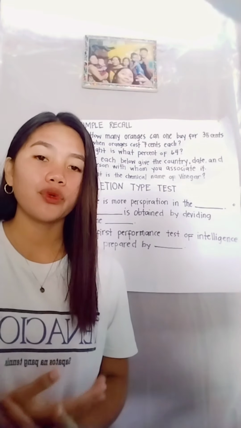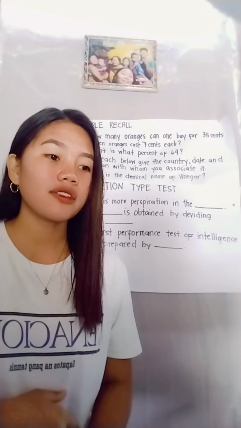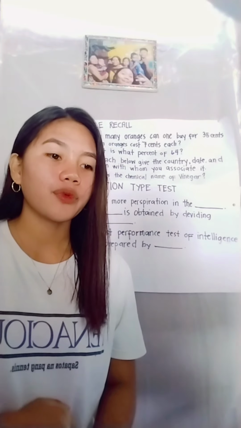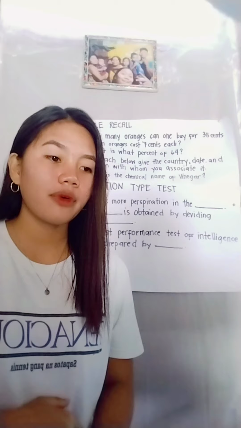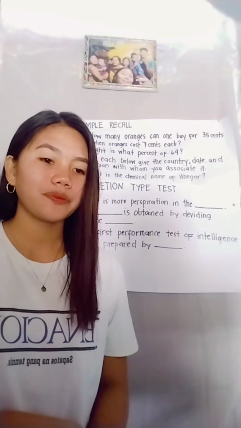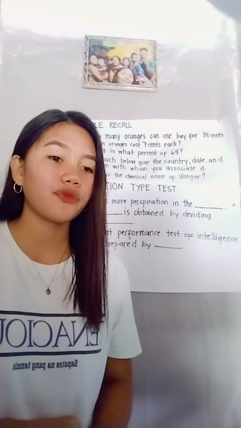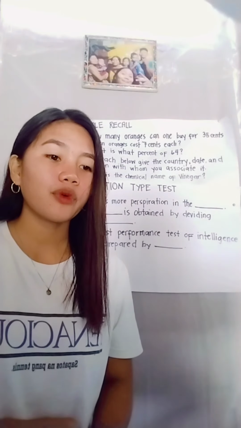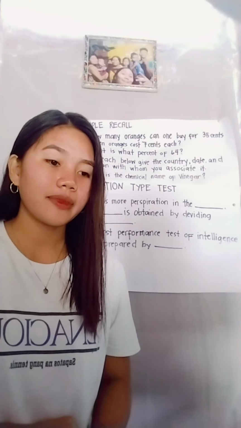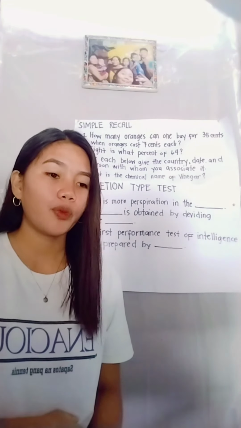So we have 5 rules and suggestions. The test item should be so worded that the response is as brief as possible, preferably a single word, number, symbol, or very brief phrase. This will objectify and facilitate scoring. Second, the direct question form is usually preferable to the statement form. Third, the blanks provided for the responses should be in a column, preferably at the right of the items. This arrangement facilitates scoring and is more convenient for the pupil.